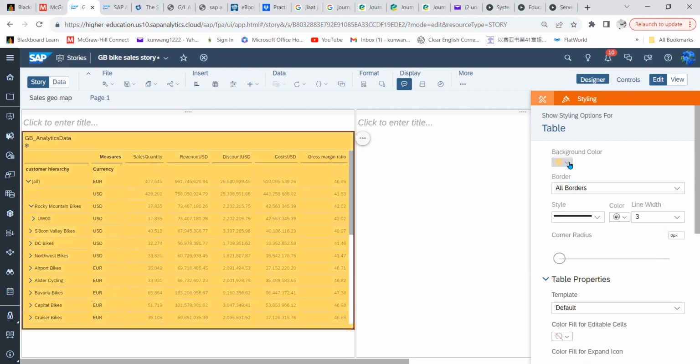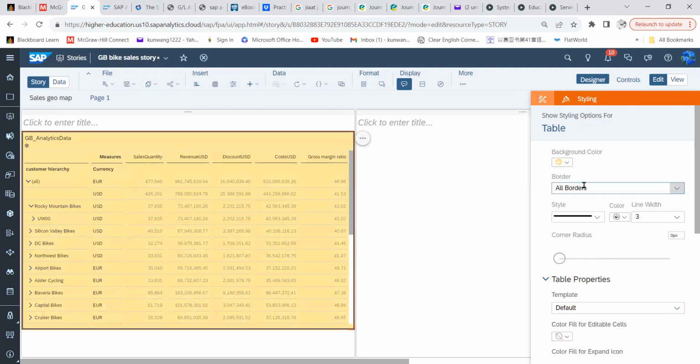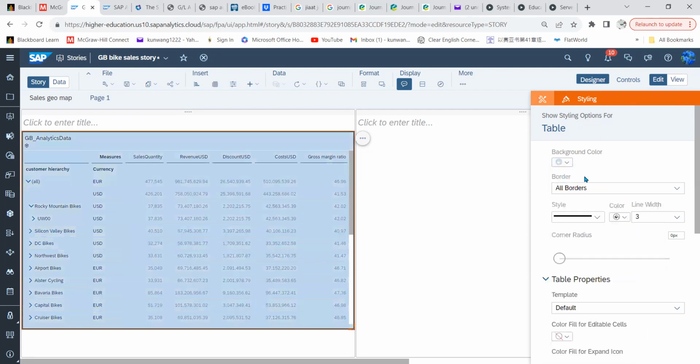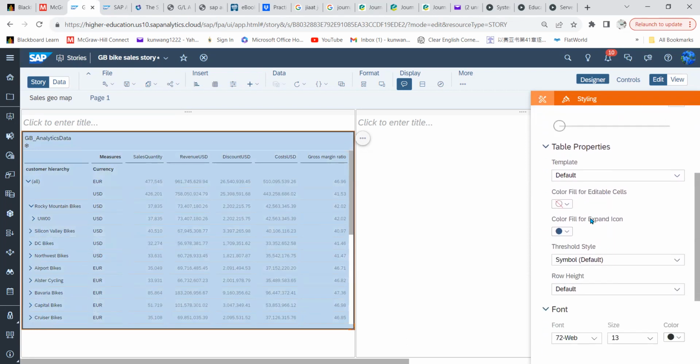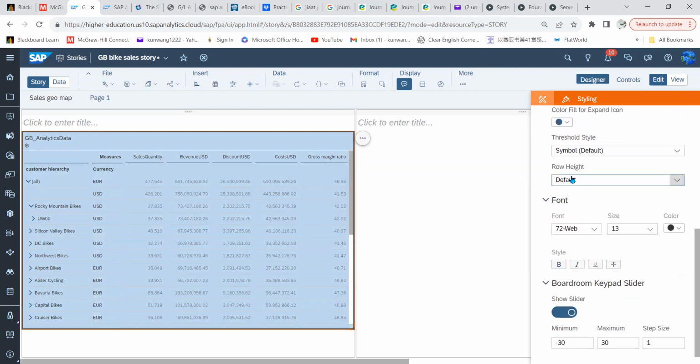If you don't like this color and want to choose something brighter, maybe the light blue, like this one. And then you can also use many other formatting choices. You can also see the row height and the width. I want to change it, so make all of the headers bold.